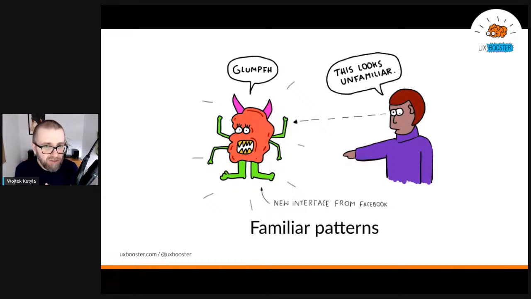Another familiar pattern may be, for instance, what you see on Spotify. Okay, it fits the mental model of your CD player and CDs, but there's that pattern as well of the big button in the middle with a triangle on it. You can play and pause, then it changes into those two vertical bars. And you have triangles with vertical bars on the side, so you can go from one song to the other.